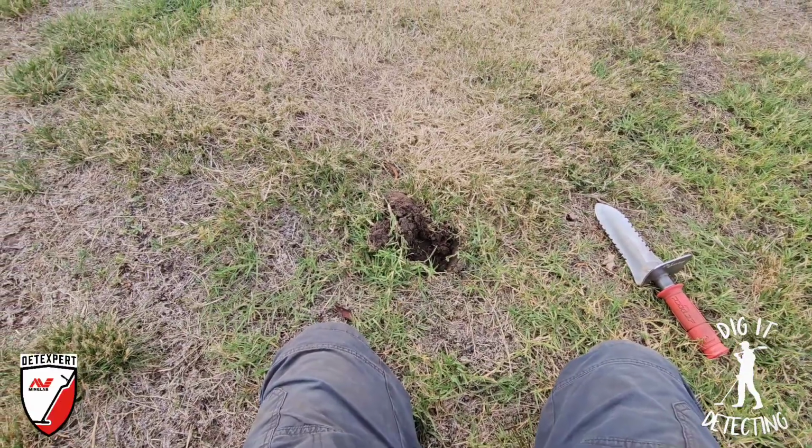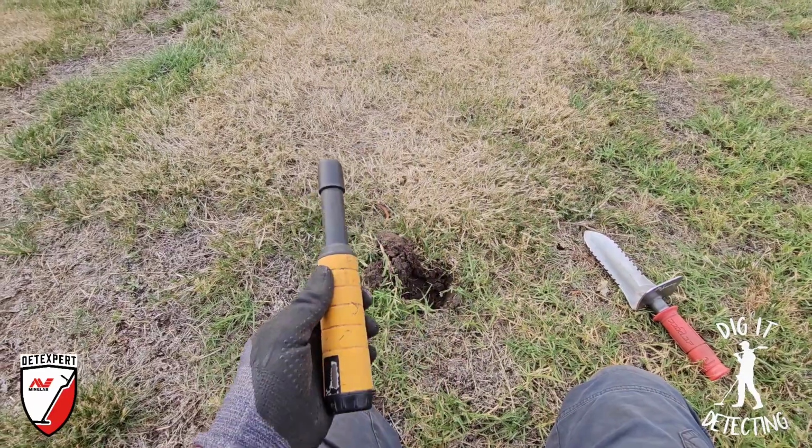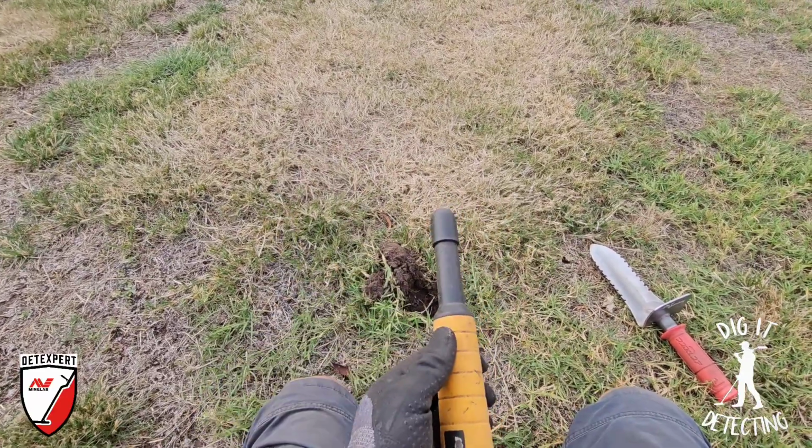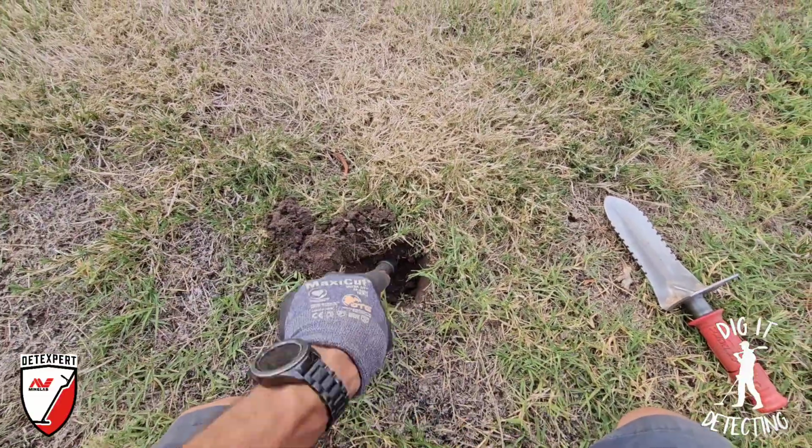If the numbers were fixating more on a solid signal, you know, if it had been staying 25, 26, 25, 26, just jumping back between those two numbers, I would have believed more so that it's a silver or like a florin or what have you.